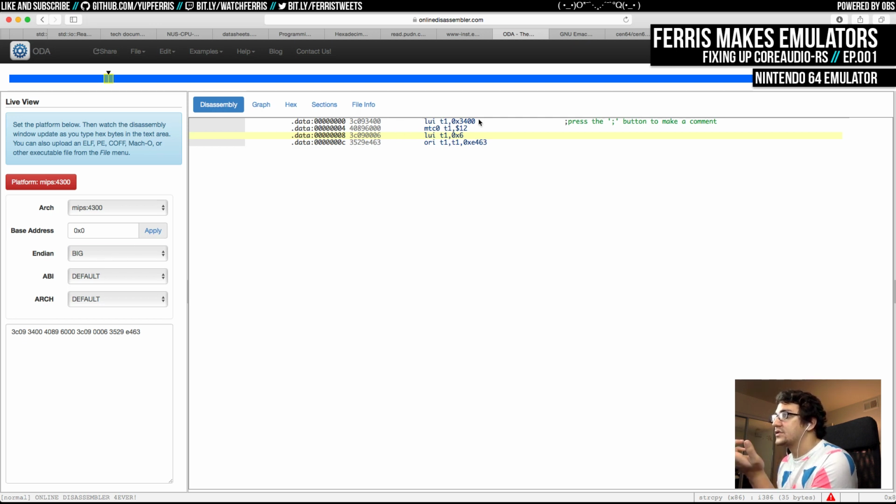Disassembled, we have an LUI instruction. There's an MTC0 instruction, which I definitely expected to see really early, and then LUI and ORI. I don't know what LUI or ORI is, but it's probably like load upper immediate or something. And then ORI is probably OR with immediate value. And that actually makes sense with the registers that I'm seeing here. Actually, that makes perfect sense if this is load immediate, because we're loading register T1 with this value, and then it looks like we're storing that value in number 12, which is probably register 12 of the C0, and that would definitely make sense.